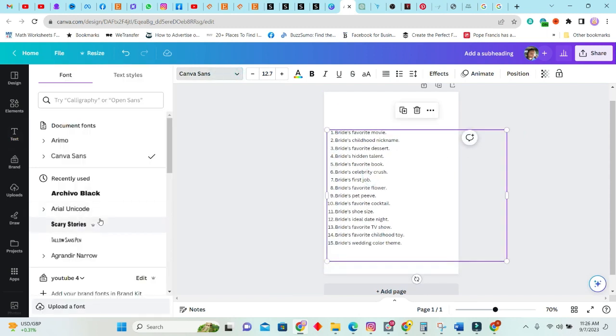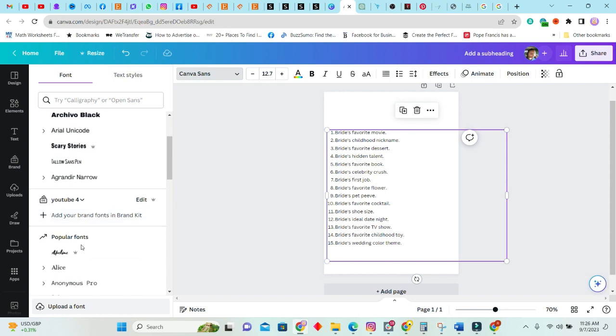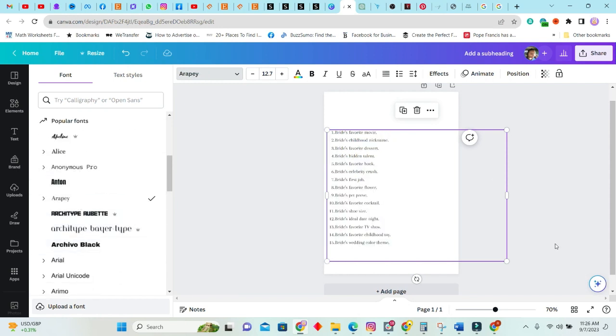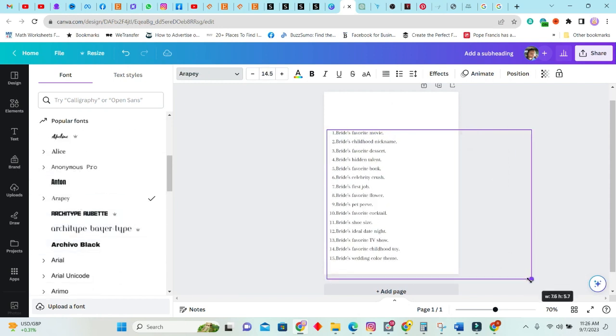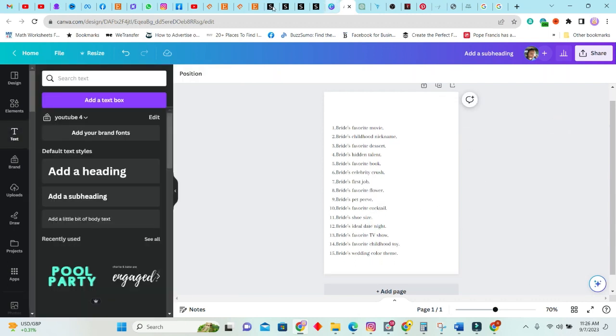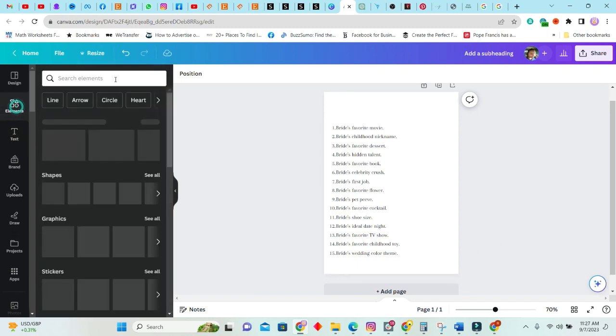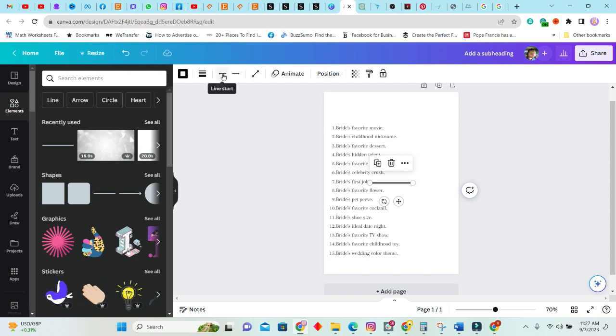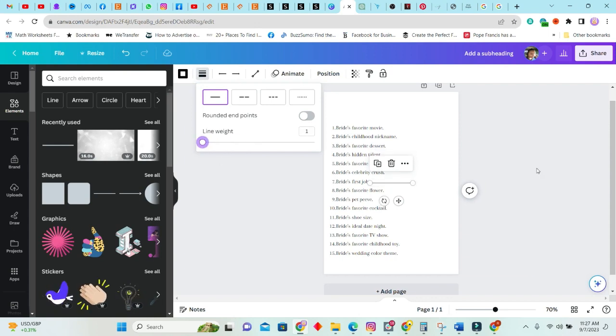If we want, we can change the font type. I like this one. Very good, nice, neat, cute. And I think we have this. This is perfect. Okay, so let us insert some lines, and I want to make the line not as thick.